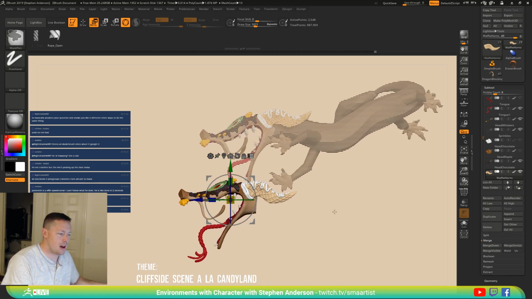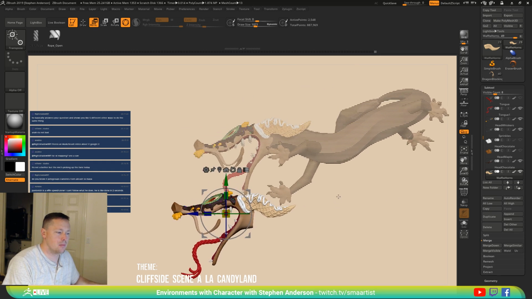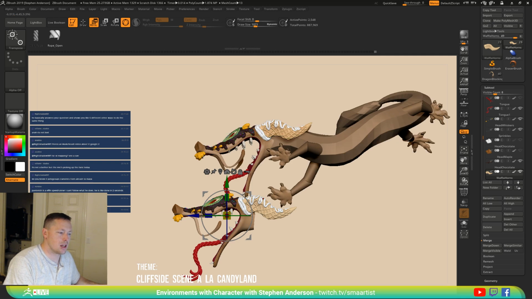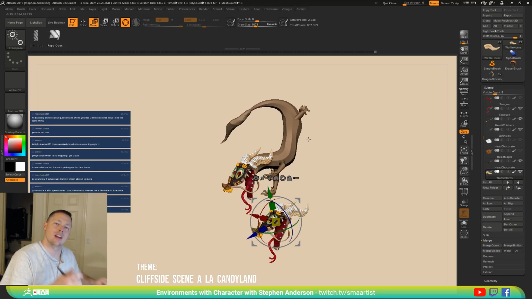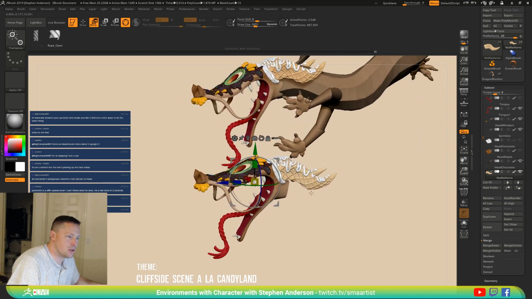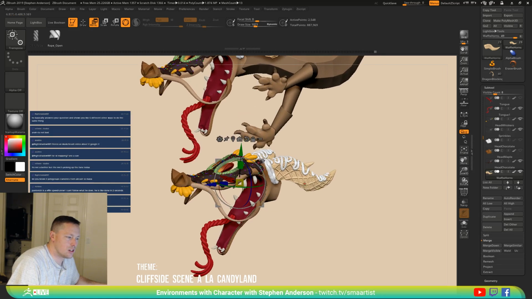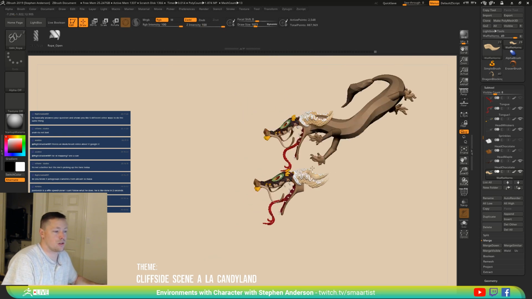So, I think we have the head of the dragon about how we want it now. It's always kind of tricky because this dragon, I've already gone through and kind of posed him, and so some of the geometry in the head has kind of been twisted and warped. But then this guy is just neutral, so very different. All right, so let's go ahead, let's pull out a body.